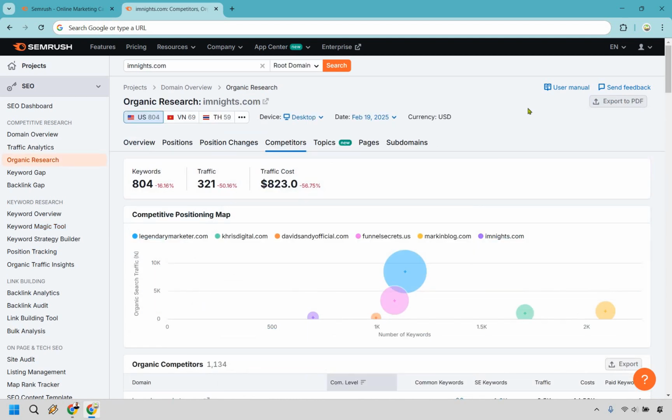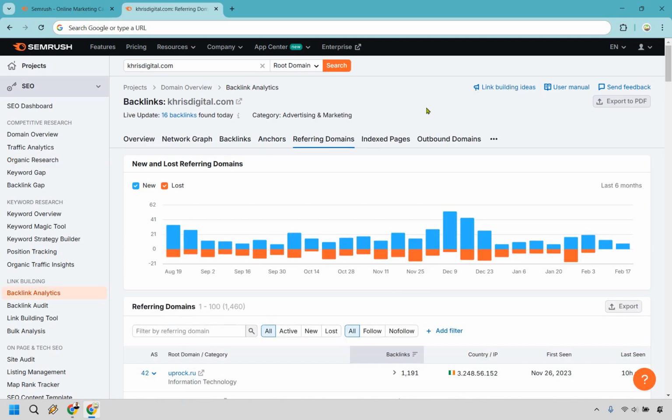So what's the final word on Semrush? Honestly, I love how easy it makes spying on, I mean analyzing, competitors. In just a few clicks, you can uncover their top 10 ranking keywords as I showed you, including those golden opportunities that are ripe for the taking. And if you've ever wished for a front row seat to your competitor's backlink strategy, Semrush delivers with a full breakdown of their most powerful links, plus the ones they've just acquired. Because let's be real, why reinvent the wheel when you can just see what's working and do it better?